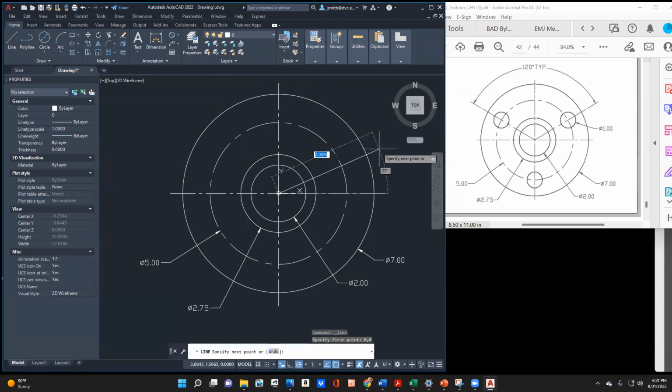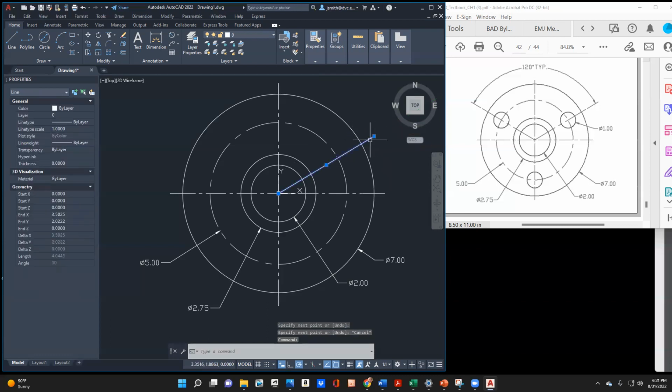And then what I can do is, because I have that setting done, if you notice it's at 30 degrees because we set that up in advance, that should be good, right? So I should be able to click that. And then let's go ahead while we're here and change that to my line type. I'm going to change this to my center line because that's what it has.